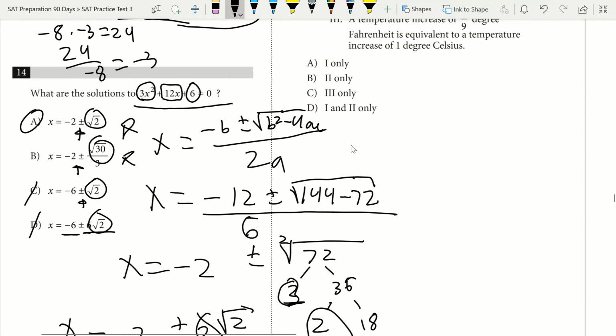All right, so what you need to put in your notes is making sure that we recognize if we have a plus or minus right here. So if we have a constant, a plus or minus, and a square root, especially if there's a square root, we want to use this quadratic equation, right?